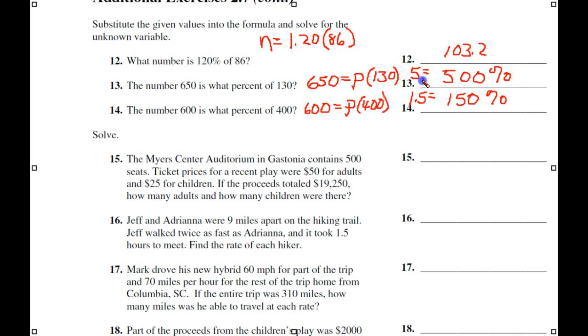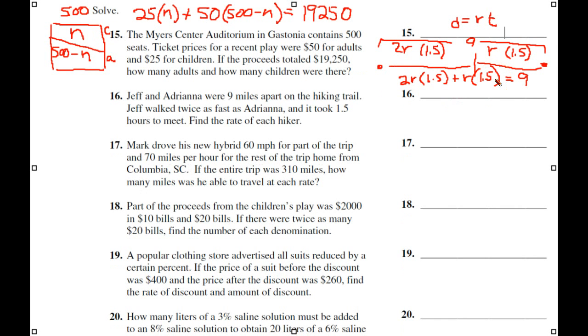5%. Remember the decimals there, you have to add 2 zeros, and then the percent sign. 5 is actually 500%. And when you do this one, you get 1.5, which is 150%. Again, move it over 2 decimal places, add a 0, and then here you add your percent sign. But we're moving right along.